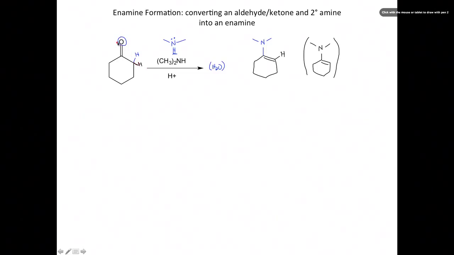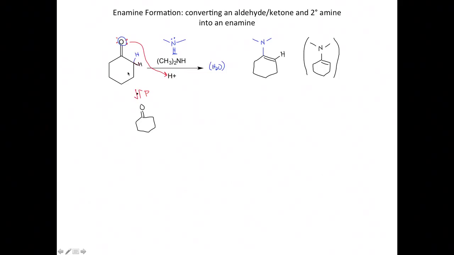Let's go through the mechanism. The carbonyl oxygen has two lone pairs. It's a decent electrophile and the amine is a decent nucleophile. But to make it a better electrophile, we can protonate that oxygen. The oxygen had two bonds and two lone pairs, but one of those lone pairs forms a new bond to H, so the oxygen now has three bonds, one lone pair, and a positive charge. We can draw a resonance structure where the positive charge is on the carbon, making a really good electrophile for our nucleophile to attack.